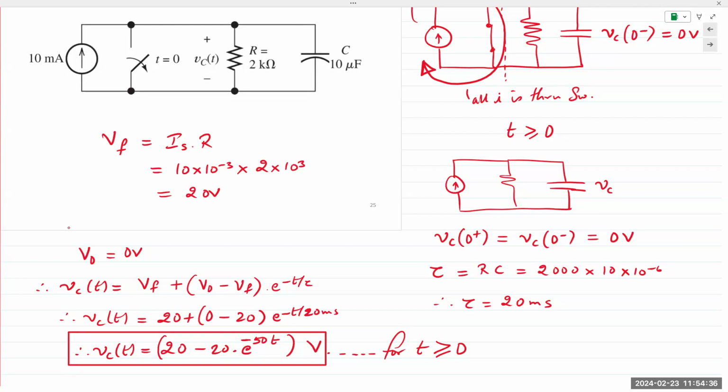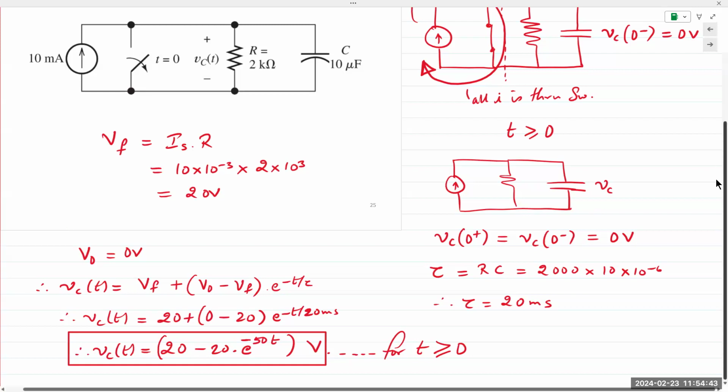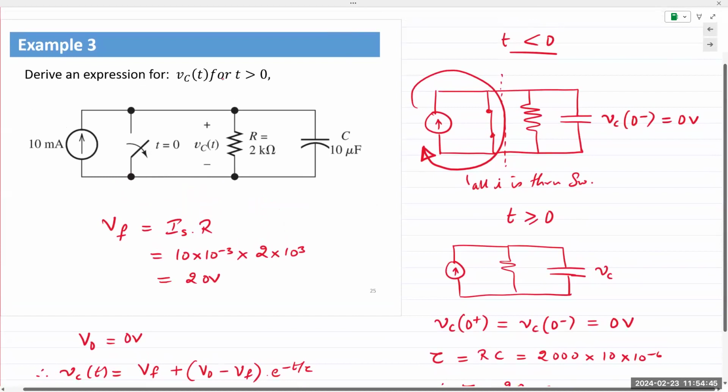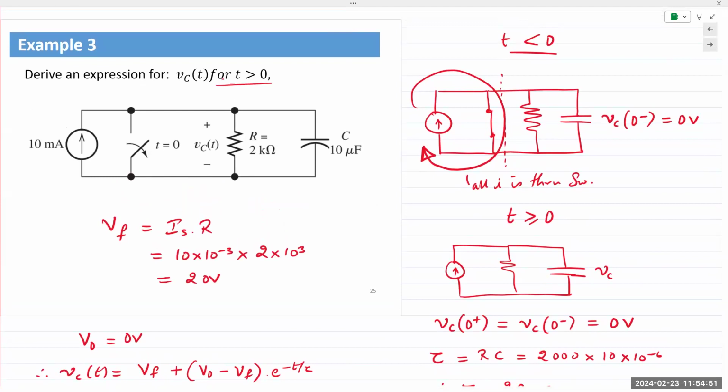Yes. So I was going to do a recap right now anyway. For time t less than 0, the problem statement says for t greater than 0 we have to derive an expression for the capacitor voltage. Nothing else is given to us. Absolutely nothing is given to us, right? This is one of the reasons I chose this problem. The circuit itself is very simple, but everything else has to be derived just by looking at the circuit diagram.